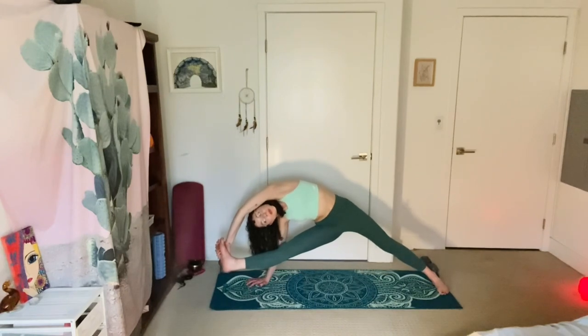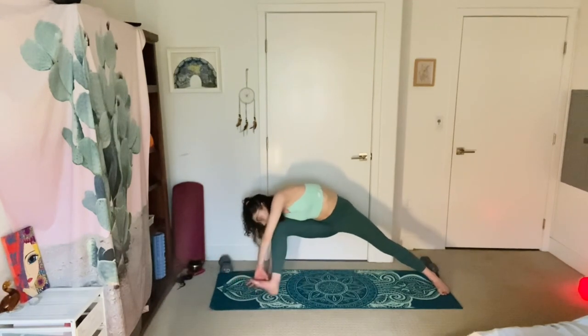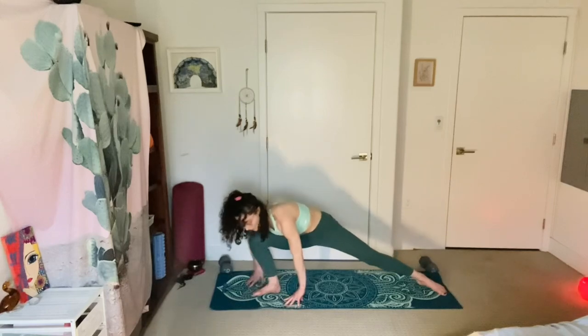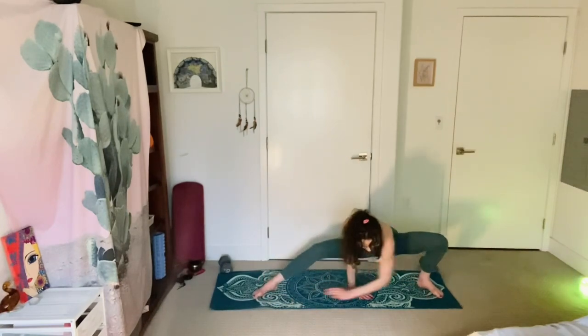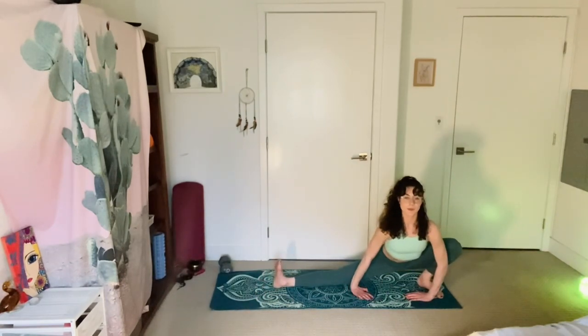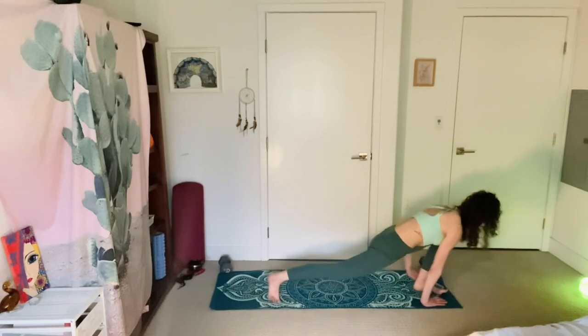Good, quite a strong position here. Take it with a grain of salt. And now for a funky transition, we'll place that foot down and meet in Skandasana side lunge. Good, moving to the back of the mat now, meeting in Skandasana on the other side.